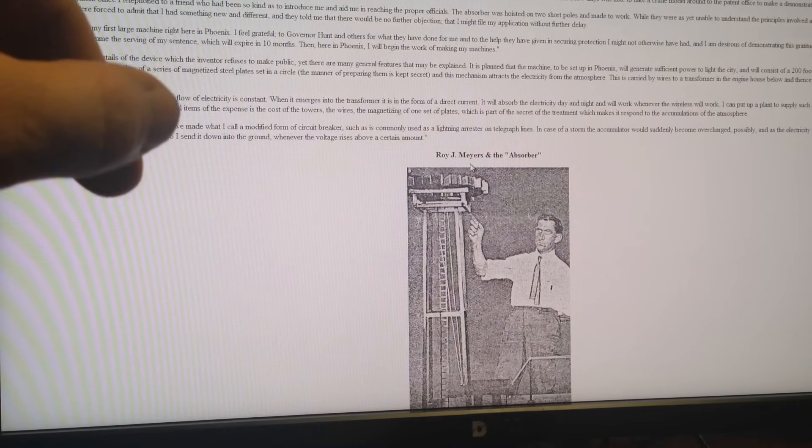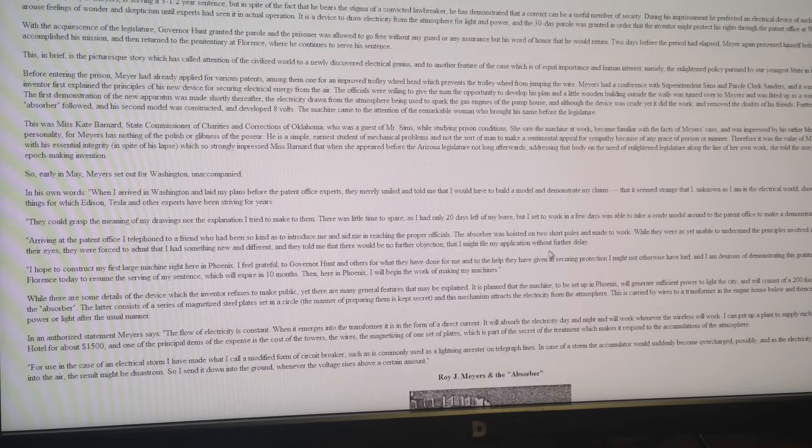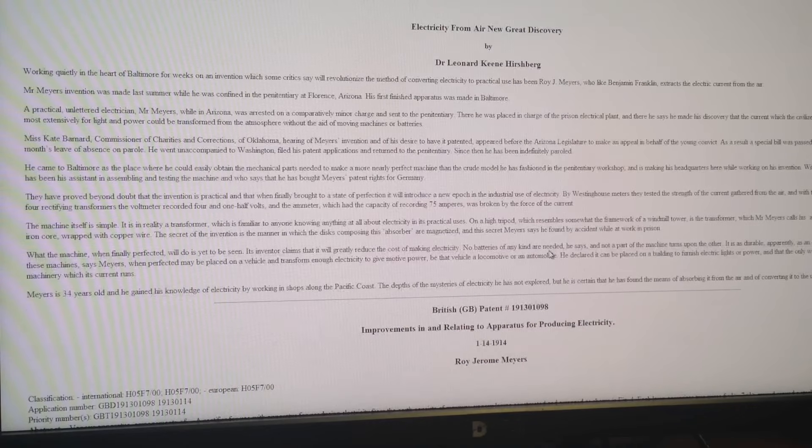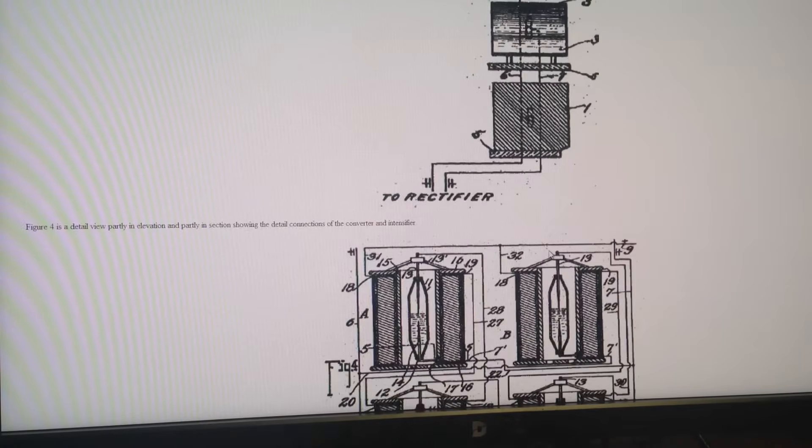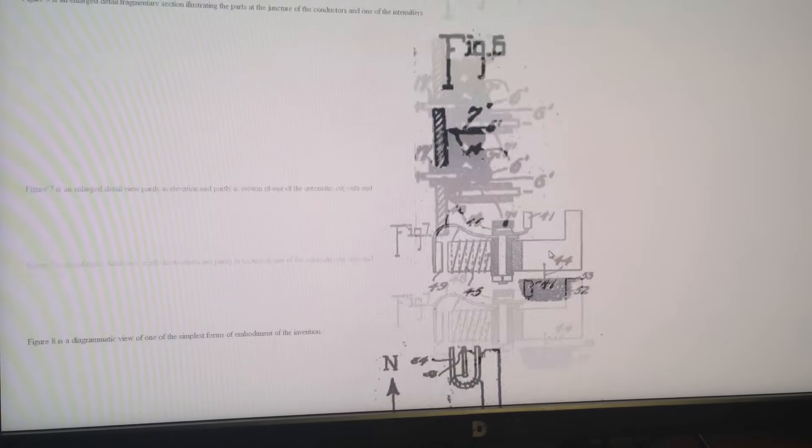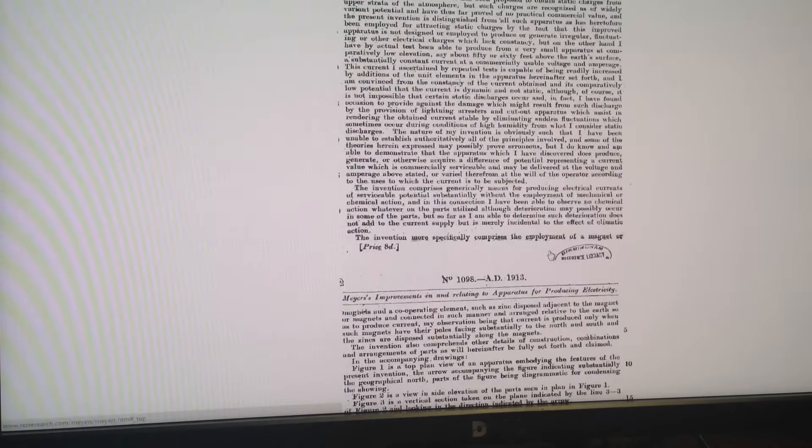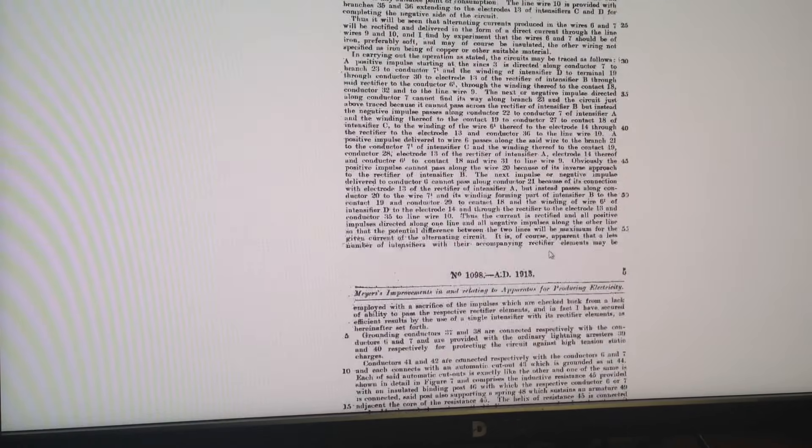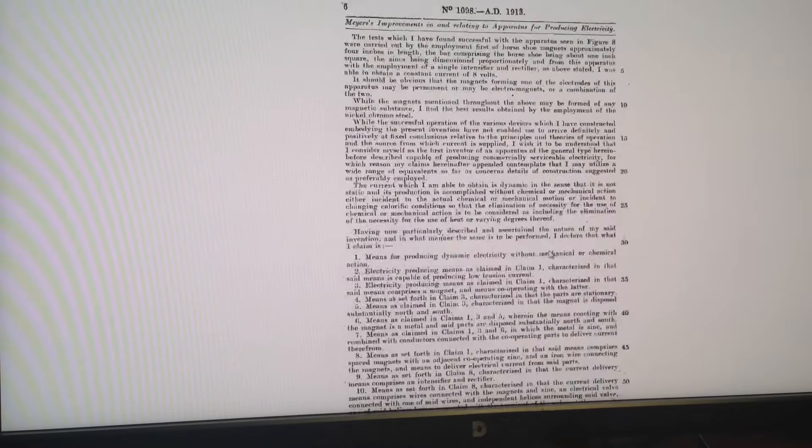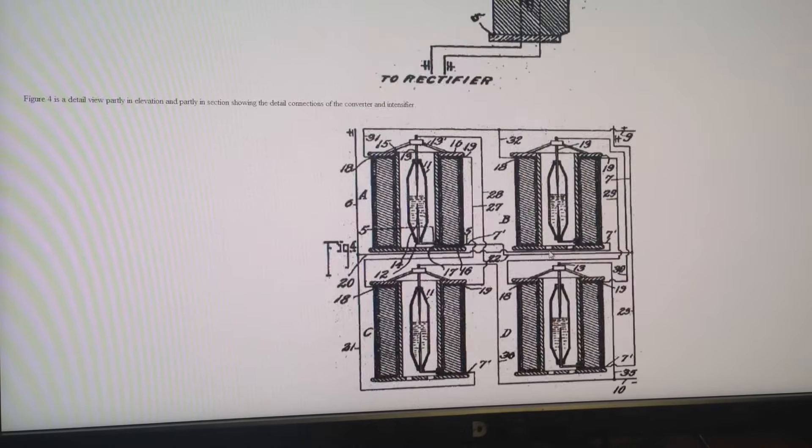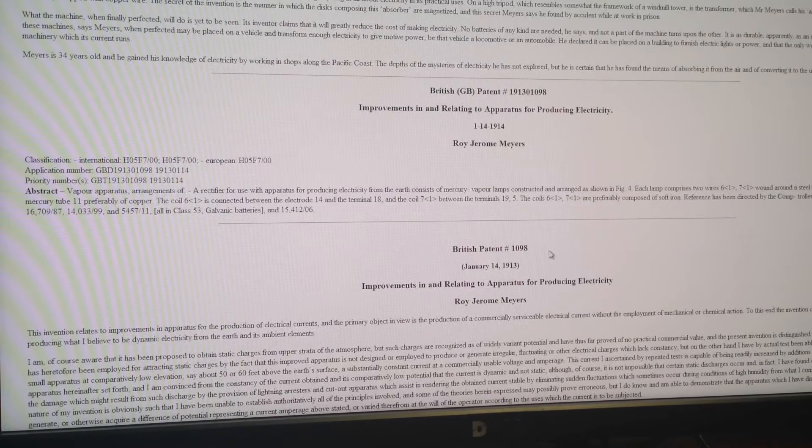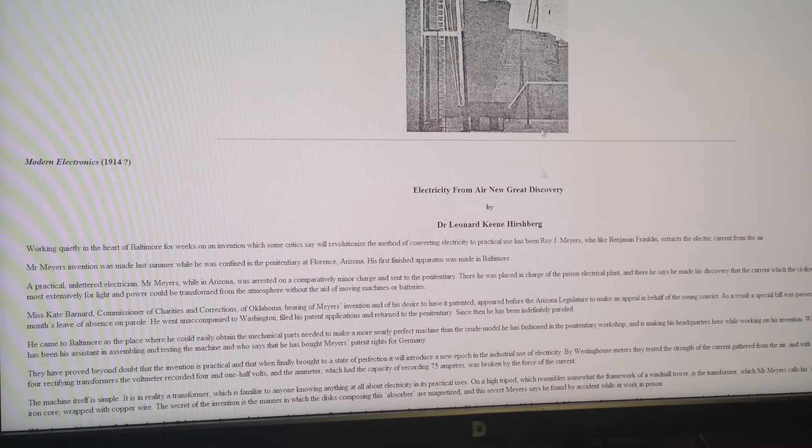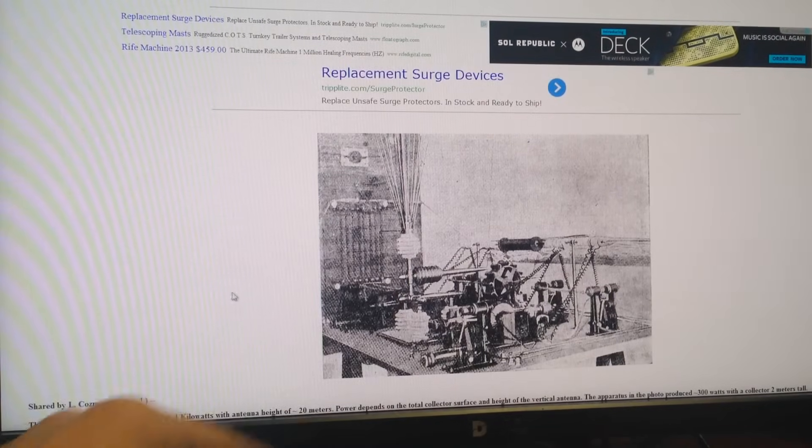So if you do check out this website, be sure to read the story about Roy J. Myers in 1912. This guy invented some antenna aerial atmospheric electricity receiving equipment. I read this a couple years ago and I was just amazed. I've always wanted to try to replicate it and figure out what this guy was doing, but you got access here to all the patents and everything. So definitely check his work out, very interesting. This guy was a prisoner and he really invented all this stuff while he was in prison. Really interesting, fascinating story. Definitely check him out.